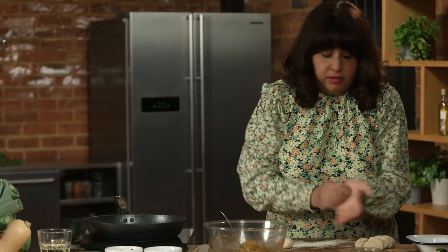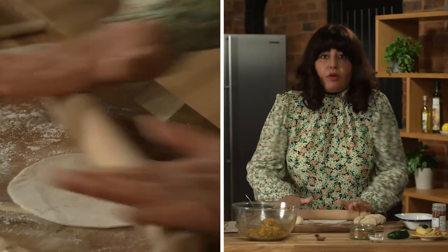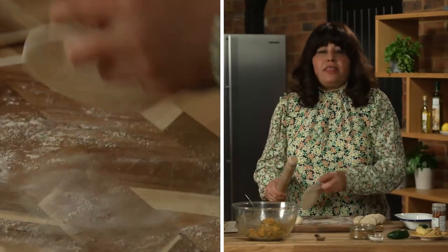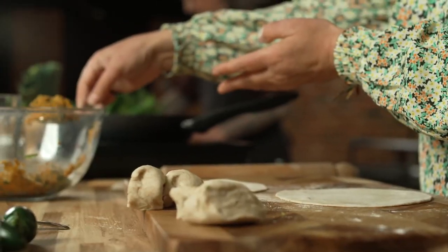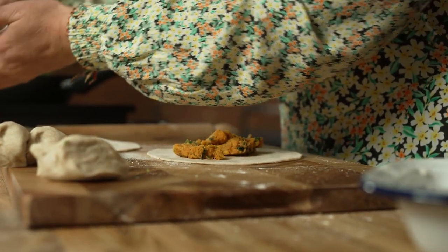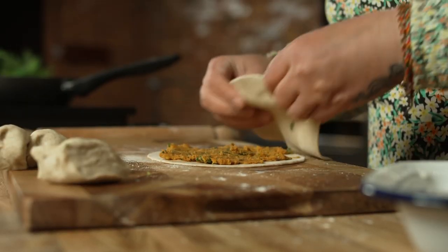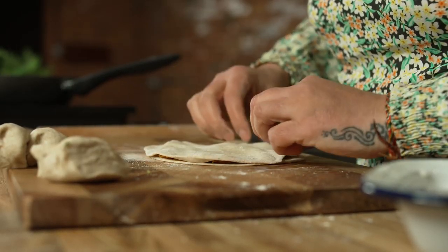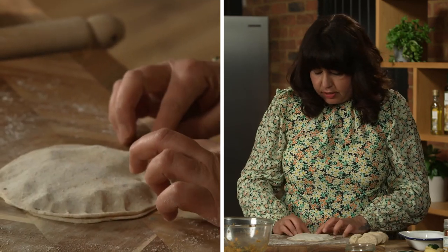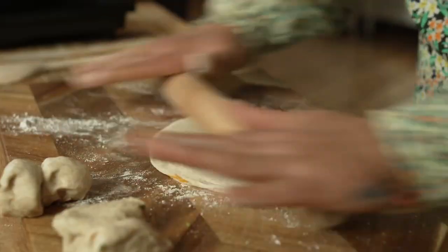So a little less than golf-sized balls. Don't worry if the shape is not right — you don't have to worry about it. At the end it's all about what's going in the flatbread. So here, about a tablespoon, you mash it down and then you wrap it on the top. Place it on top with your fingers and dab it down so it's all sealed from all sides, and then you roll it.